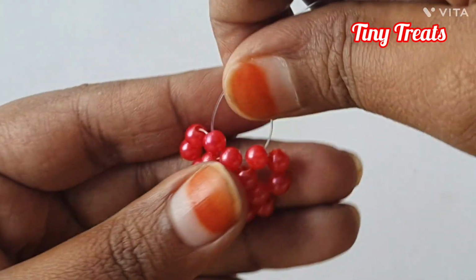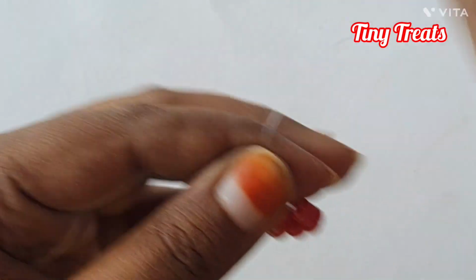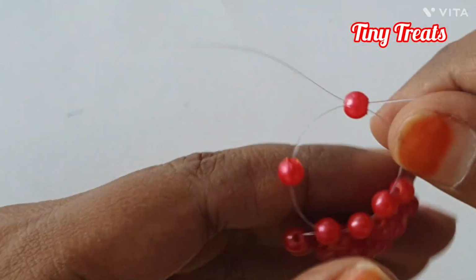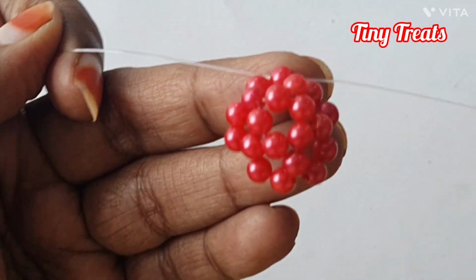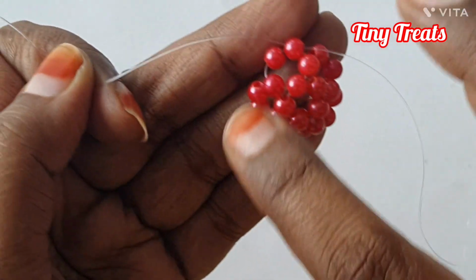Now in the wire there are 3 beads. Now add 2 beads. I added 2 beads. Now we complete round 2. This is the first round and this is the second round.